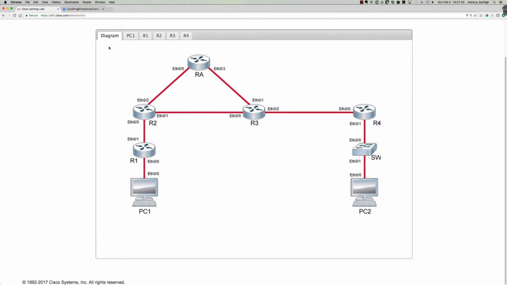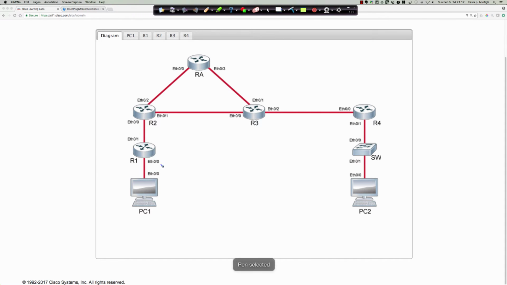So in other words, it's likely that we are pinging, and let's pull up our drawing tool. It's likely that the ping is going this direction, right? And it's getting to router 4, and it's conceivable that we're making it all the way here to PC2. But when PC2 goes to send the return traffic, it needs to know the routing information back to PC1.